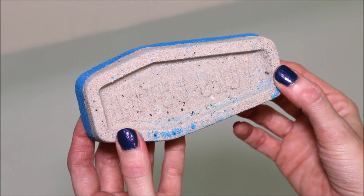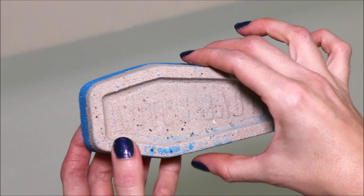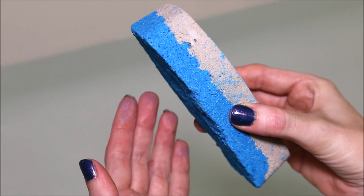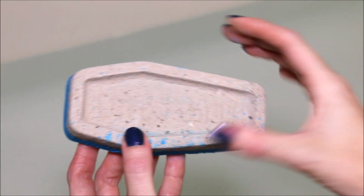I'm going to be doing a witch baby bath bomb demo. This one is called Dead by Dawn, and it is a gray coffin-shaped bath bomb. We have some blue on the bottom.